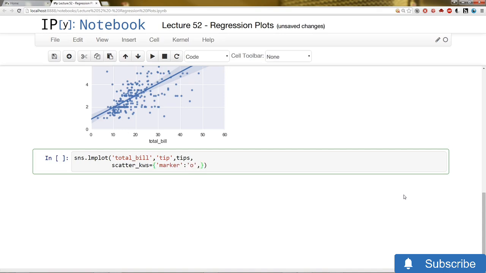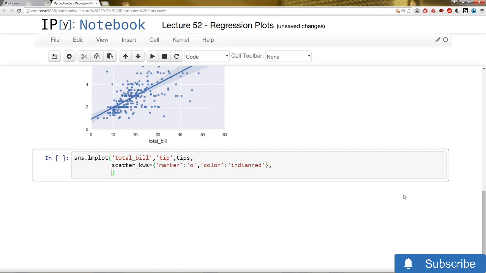And you can look at the documentation. You can also put in stars and other different markers for scatter plots. And then I'm going to set the color of the scatter plot, have the key color be Indian red. Alright, and then for the line, for that linear regression plot, I'm going to set some of those.